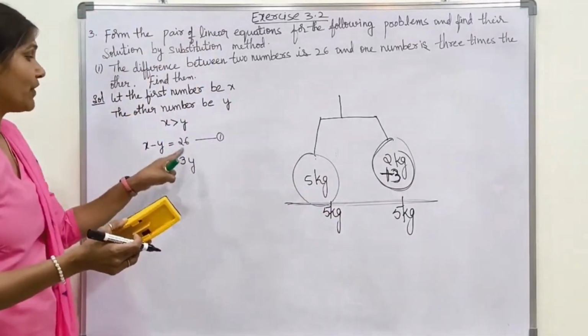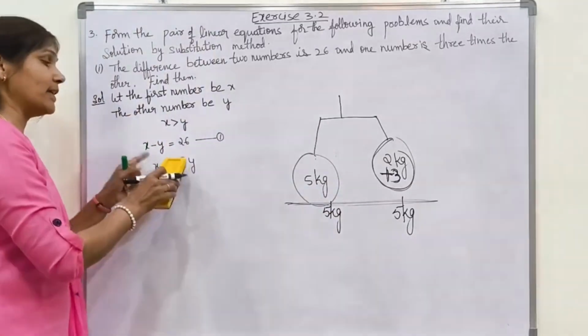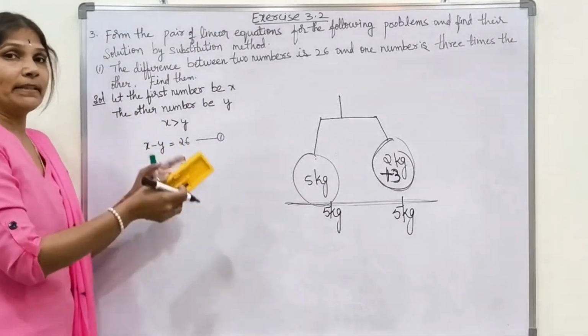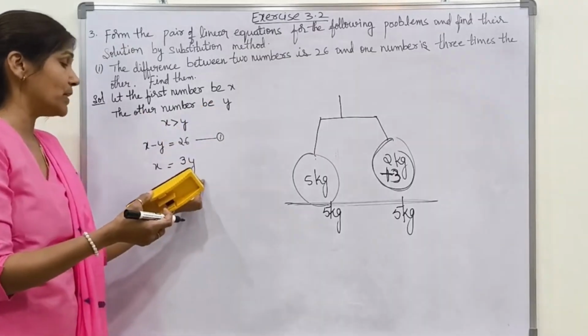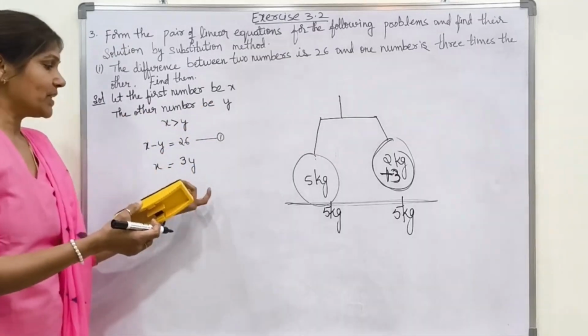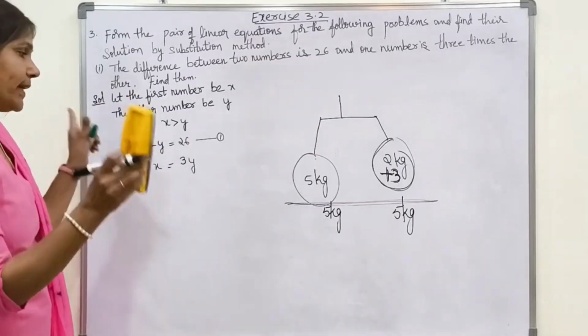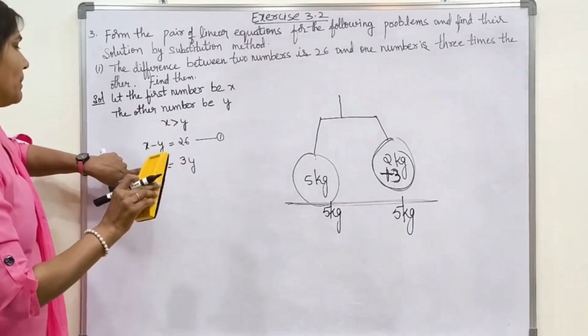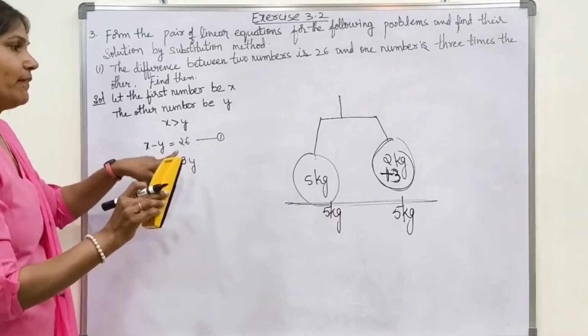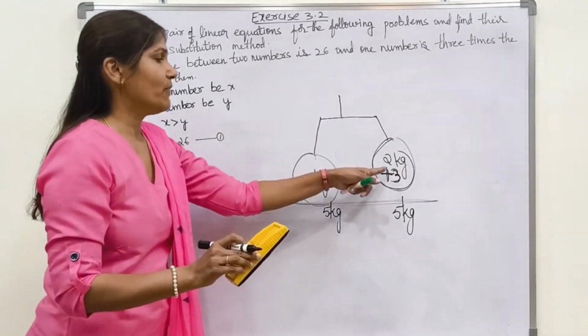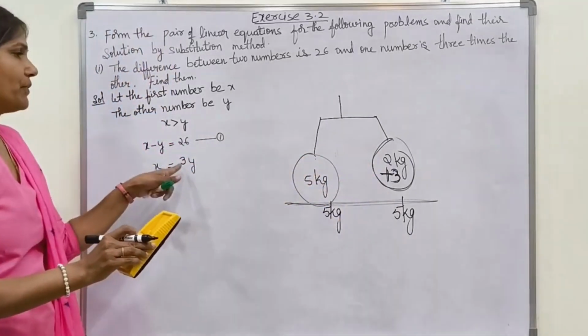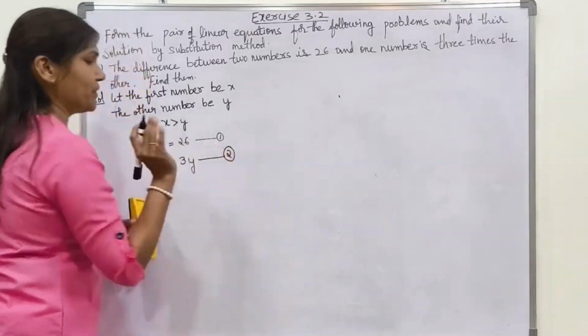Equalizing the sentence means what do we do? Whichever side is less, on that side we multiply the number. 3 times means, if this is 2, then 2 times 3 is 6. If this is 5, then 5 times 3 is 15. Compared to this one, this is 3 times. But you don't multiply here by 3; you multiply there by 3. Every equation we have to equalize. So whichever side is less, you take that side. This is the second equation. Are you clear?